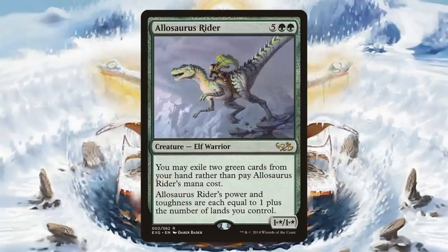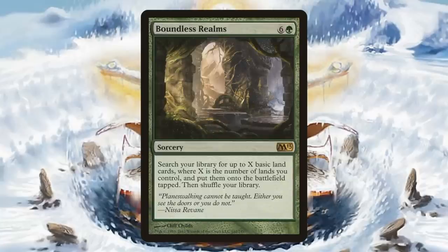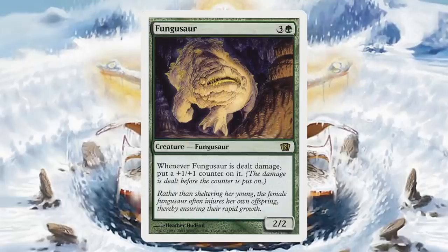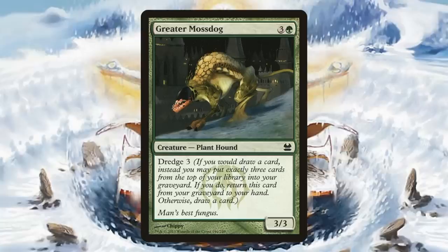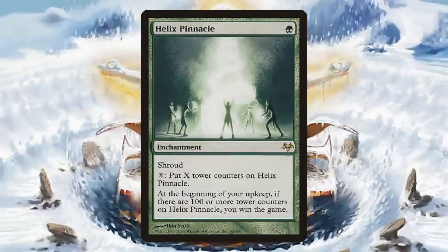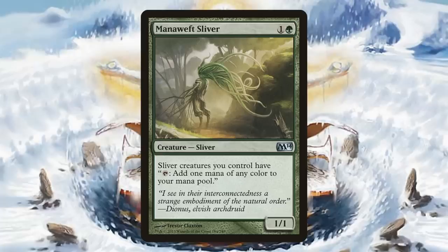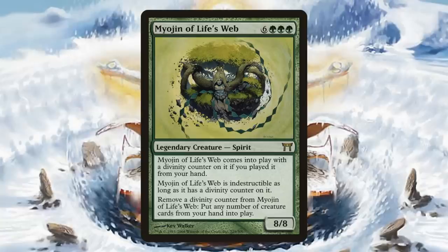Allosaurus Rider as we move into Green — this one's kind of interesting. The pre-release foil is about $6 to $7, while the Cold Snap foil is about $17 to $18. Archetype of Endurance. Boreal Druid. Boundless Realms. Bramblewood Paragon. Fungusaur — that's an old classic. Game-Trail Changeling. Gleeful Sabotage. Greater Mossdog. Helix Pinnacle — wow. From Eventide, if you want a foil copy from that set, it's going to be over $50, usually close to $52. Hornet Sting. Mana Weft Sliver. And of course, Maro had to be here. Myojin of Life's Web — this is another kind of expensive foil, usually around $22 to $23.